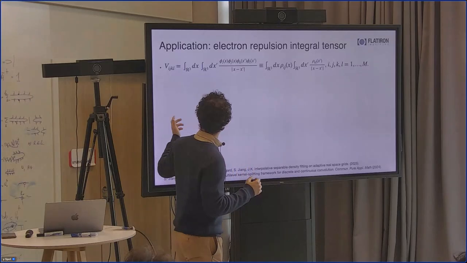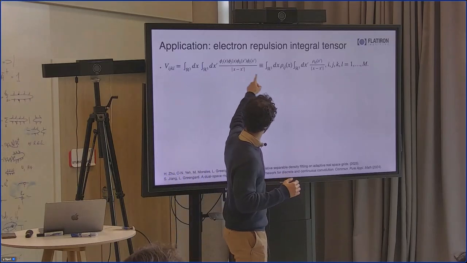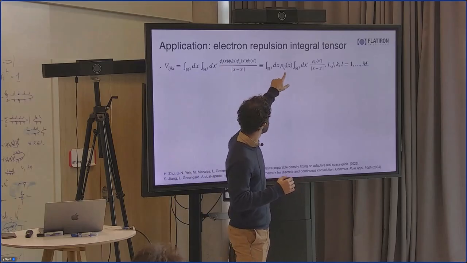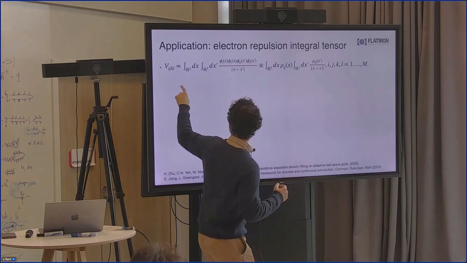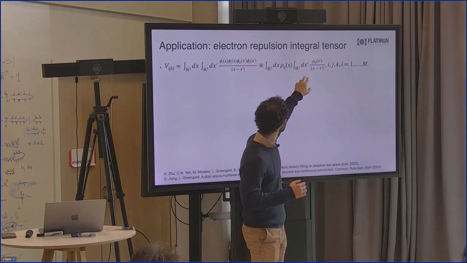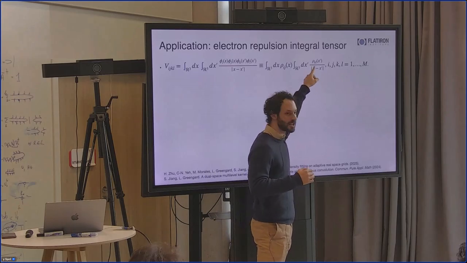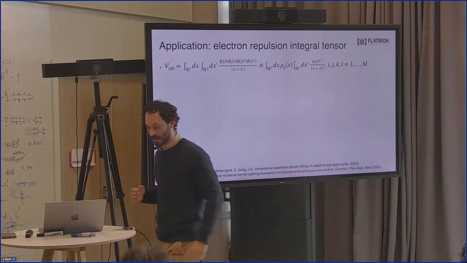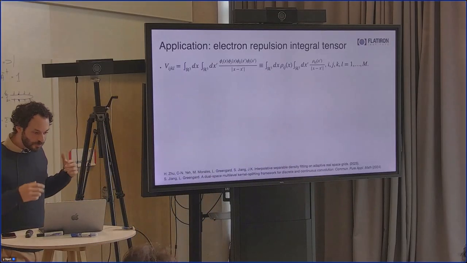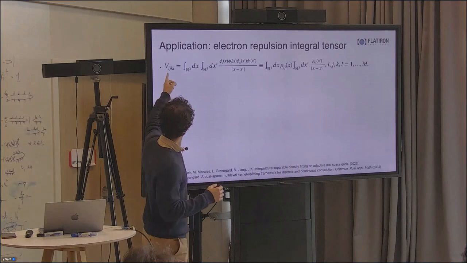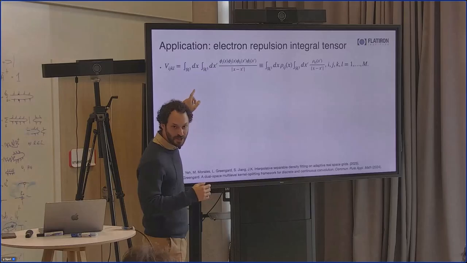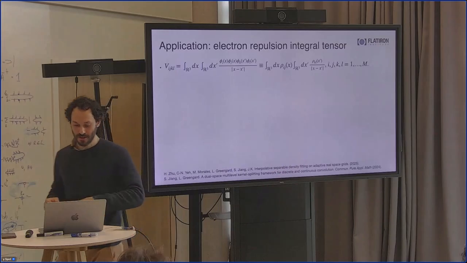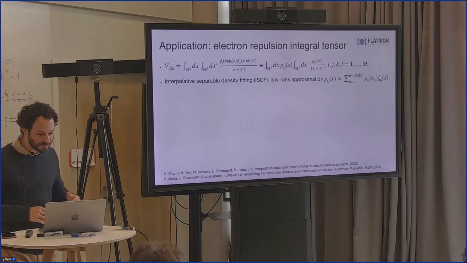So if we take this, here I've just rewritten this by defining rho_ij as phi_i times phi_j. These are so-called pair densities. And you see that computing this amounts to solving the Poisson equation for each kl and then taking an inner product. So we're back to the problem that we saw before. Of course, the issue is this is a big object. Storing this is hard. Solving all of those Poisson equations is expensive. People don't want to deal with this directly.